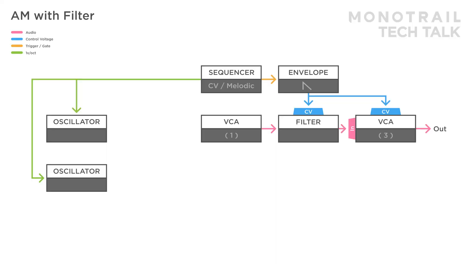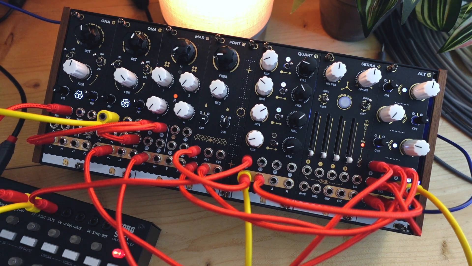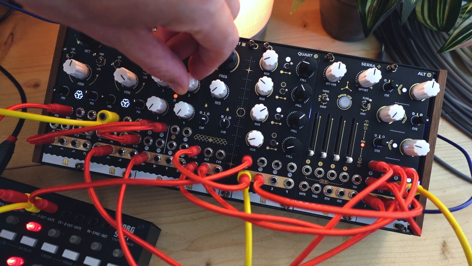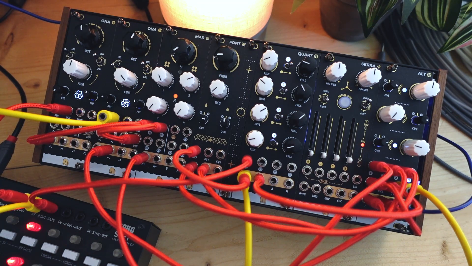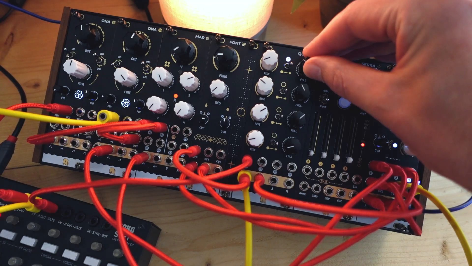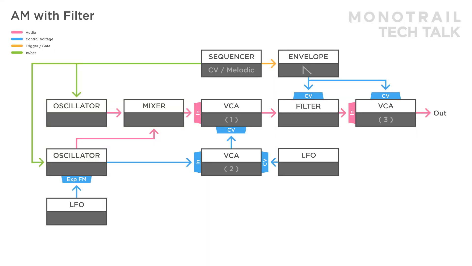You can experiment and expand on voices as much as you like. Here's the same setup, but a mixer is added before the first VCA so you can mix multiple waveforms together before shaping them. In this case, a sine wave from the main oscillator is mixed with a sub oscillator from the second. The regular triangle from the second oscillator is sent through a VCA used for AM, and that VCA is modulated with an LFO to add automation. Another LFO is also added, modulating the frequency of the second oscillator to add more movement, and everything is slowed down a lot.